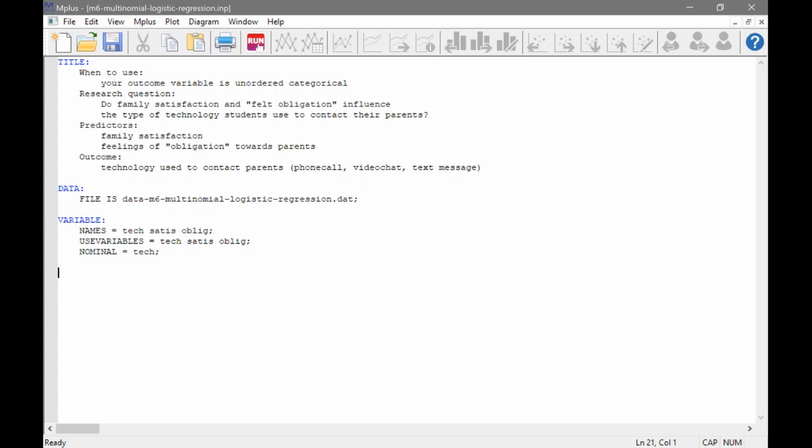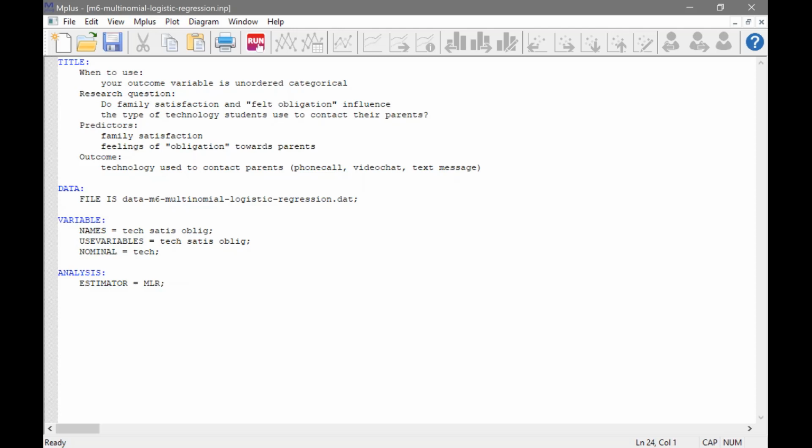Then, in order to run a logistic regression on it, you would have to use the maximum likelihood estimator. This goes in the analysis section, so you would first have to say analysis, estimator equals MLR. Then you would have to do the actual model.